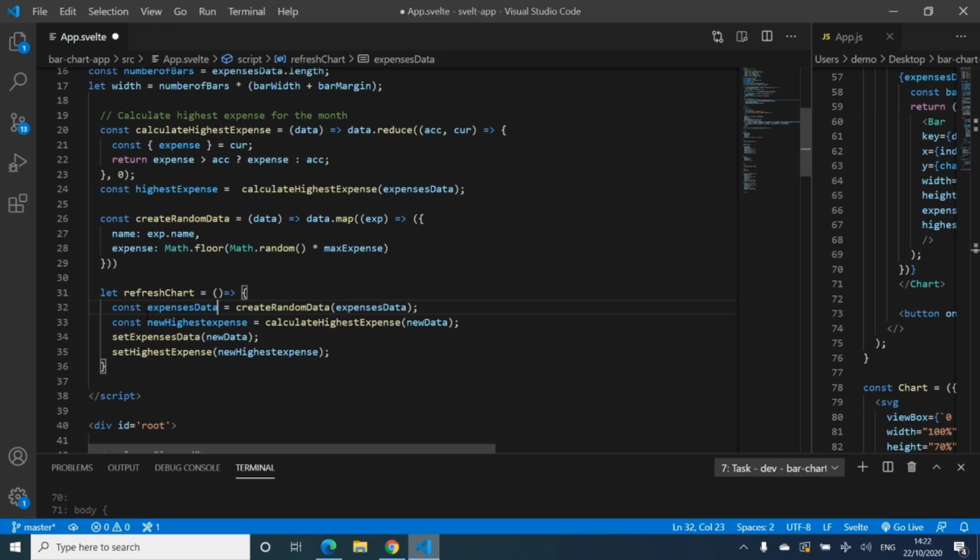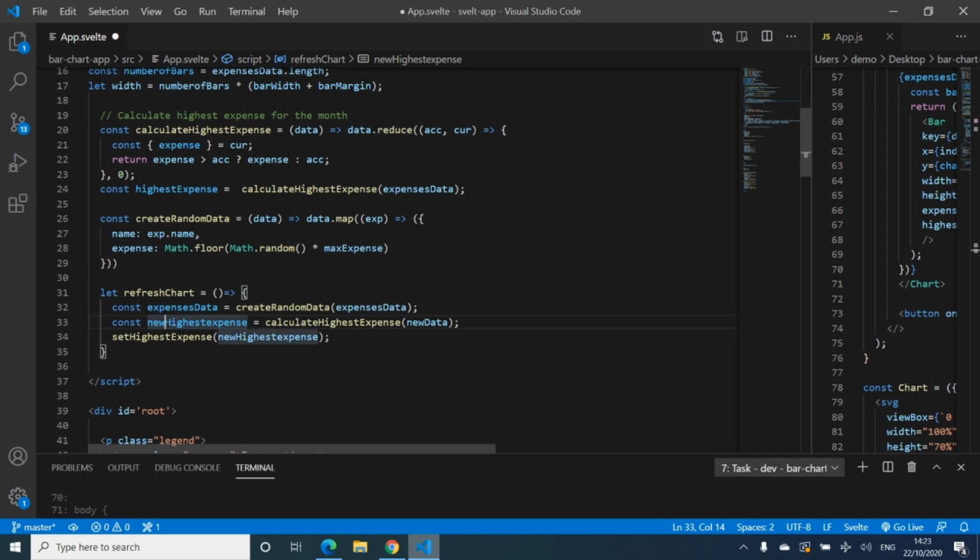That will create a new expenses data, so we don't need that. The same goes for calculate highest expense.